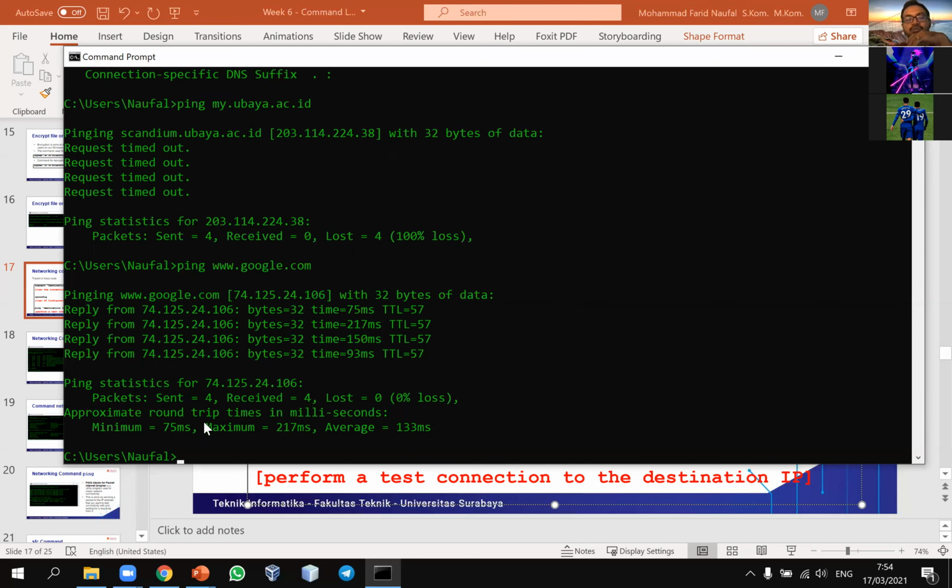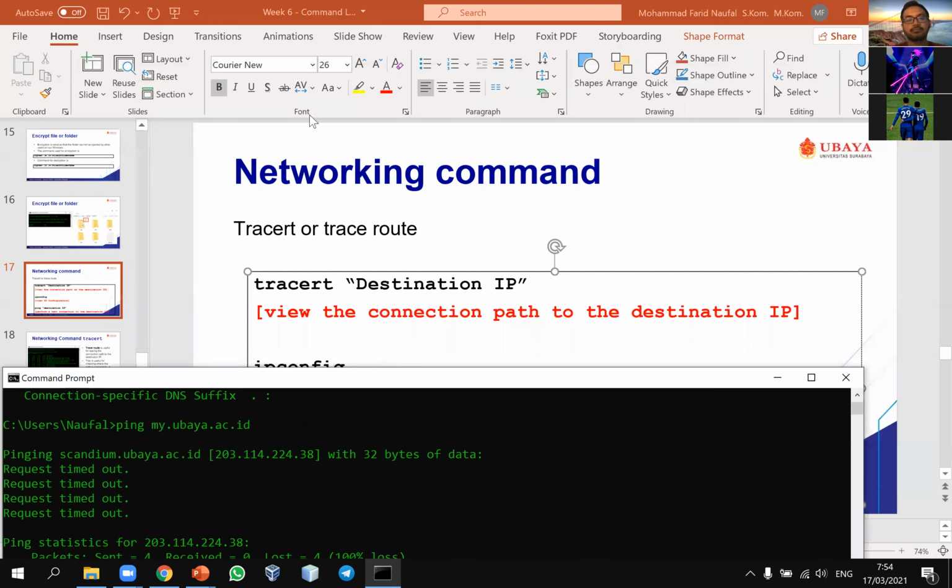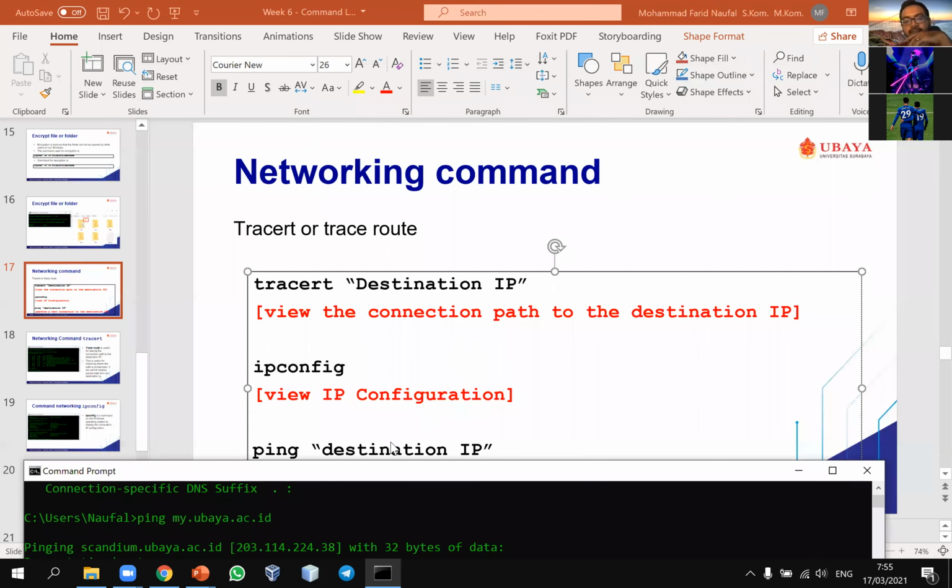So I think it might also work if I use the traceroute command, right? The third command is traceroute. Like I mentioned before, traceroute is for viewing the connection path to the destination IP.